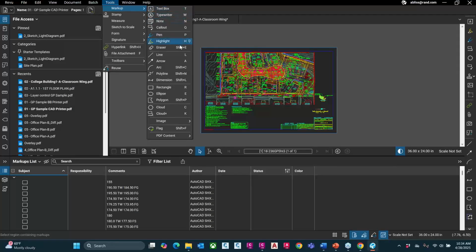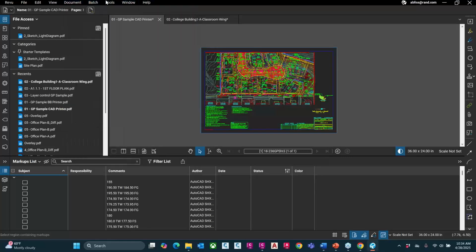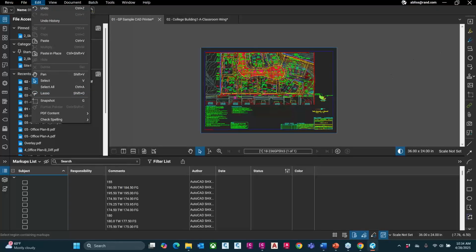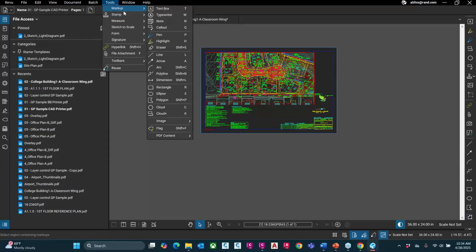If you notice right here, all of our hotkeys, all of our tools, by the way, exist in these drop-down flyouts on the top. You know, in AutoCAD and Civil 3D, there's a million different ways to get into everything, and some things you can only get into with a right click. Some things are only a button on the ribbon. Some things you have to memorize a command. Bluebeam's not that way. There are spots where things are duplicated, like your toolbars and the right click, but everything exists up here.